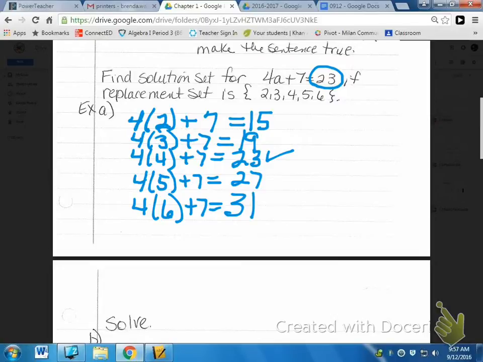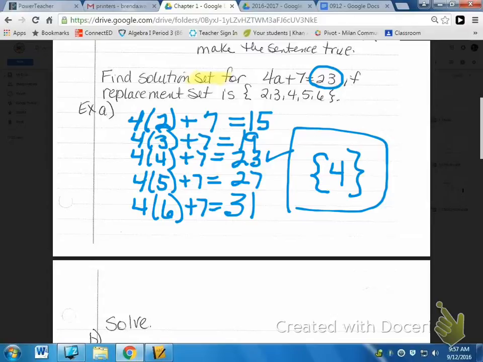What you would now do, see the directions, how it says solution set. Anytime you have to answer with a set, you got to use set notation. That would mean this stuff right here. And if you can't make that symbol, don't freak out. Just do the best you can. You put in which one from the replacement set works, which would be 4. And this is now officially your solution set. Okay, that's what you would put in there.